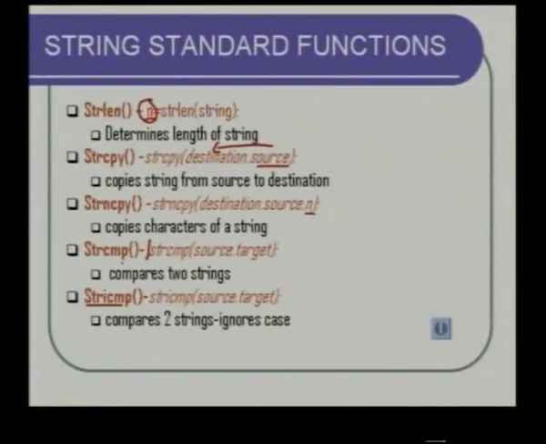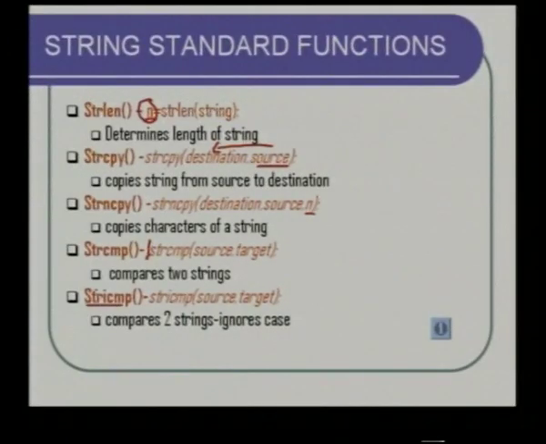And strcasecmp, this also compares 2 strings, but C is case sensitive. So, in the first compare function, if one string is lowercase and one is uppercase, even if the strings are the same, it will return something other than 0, that means the strings are not identical. Suppose we do not want to worry about the case, we only want to know that the characters in both the strings are the same, whether uppercase or lowercase. In that case, we have to go to the case-insensitive compare. It will ignore the case and compare the 2 strings.